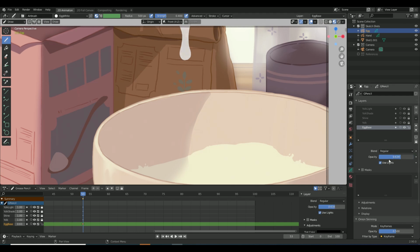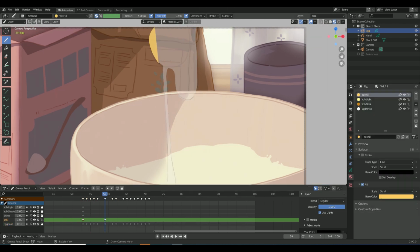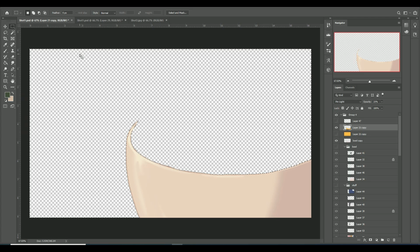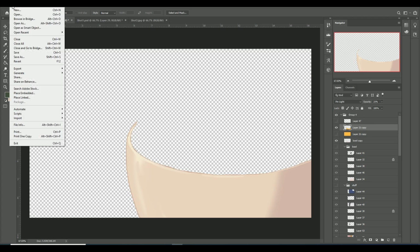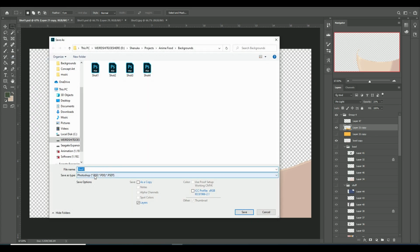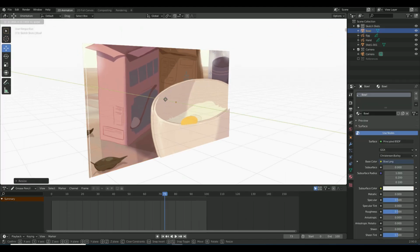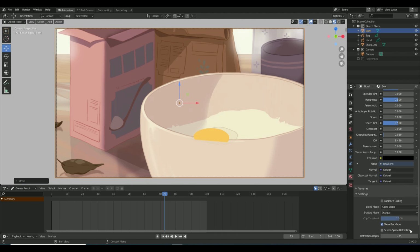I started to fill in the egg white with a slightly transparent material. The yolk is going to be opaque. Sculpting it a little bit to get that wobble at the end. I am exporting just the bowl from the background painting as a PNG with a transparent background for a neat overlap over the egg. And I'm placing this plane in front of the egg object.